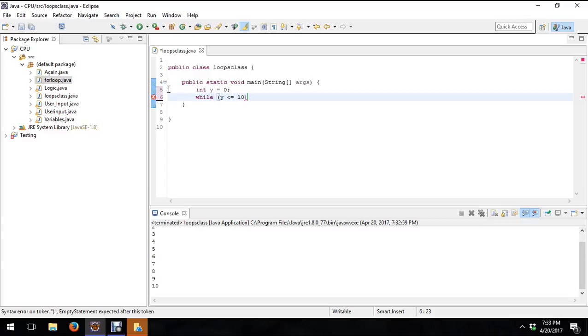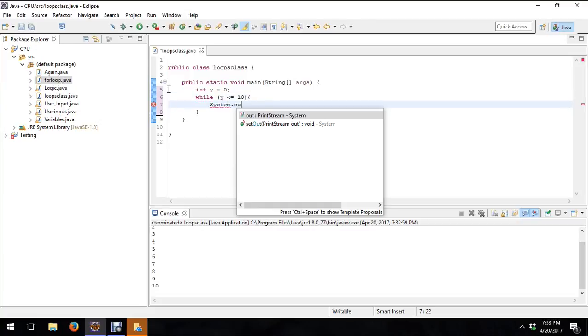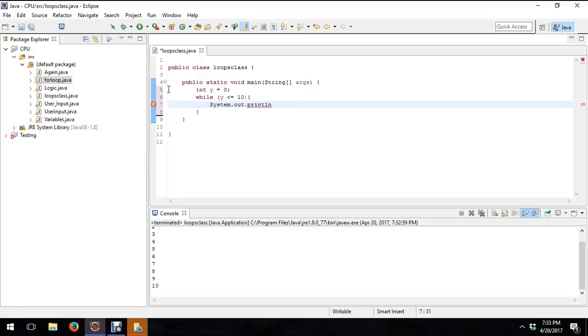Every time the code runs, first I'm going to put in the value for y, and then I'm going to add 1 to y. You can actually do y++ or y = y + 1.